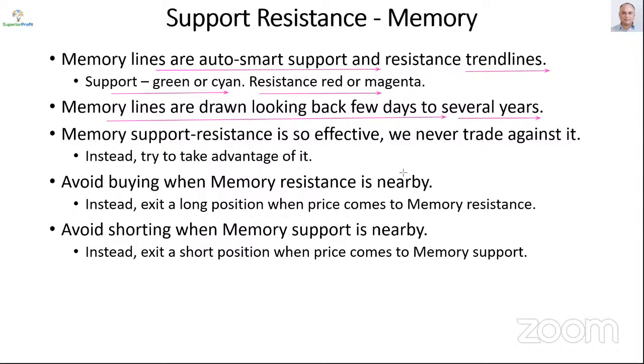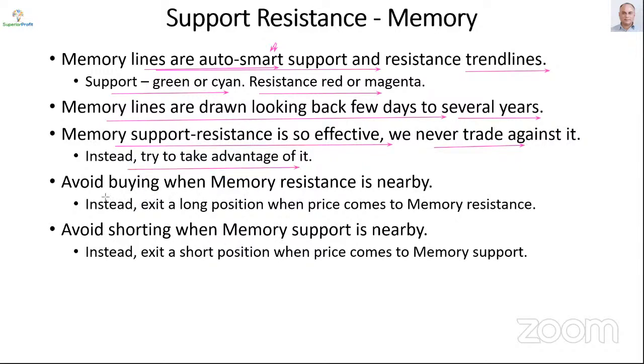Then if you don't have memory lines, you will not know exactly why it stopped there. But if you have long-term memory lines, maybe even on the weekly interval, you will understand why price is stopping there. Exactly how they work is a mystery, at least mystery to me, but they work very well. The way they are calculated is, I think, very unique. Not every trend line is useful, but the memory lines are automatically drawn and they are very smart, so they are pretty useful. The memory trend lines are so effective that we never trade against it. Instead, try to take advantage of it.